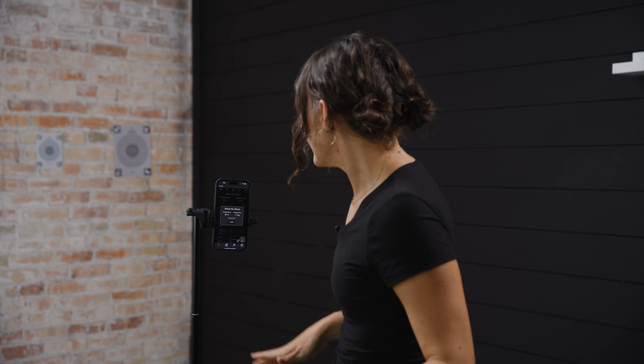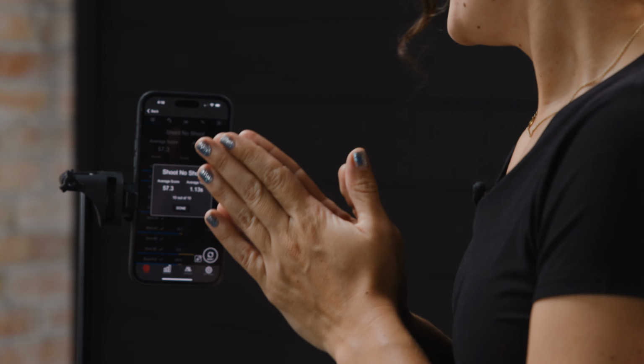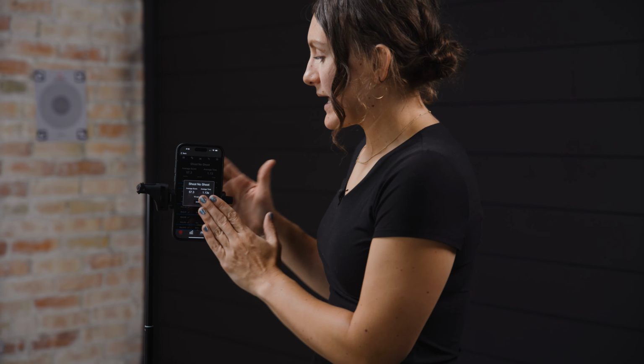I don't know how you feel, but average score went down to a solid 57.3. But if we go like this and we see that it's 10 out of 10, we're doing real good. But I did switch up from the original drill, from being on target to adding the motion of going from port arms onto target. And once again, what this is the best at doing is tracking movement. So if I continued to work at this, I would like to keep my average score in the 80s. But for right now, I understand why I'm in the high 50s.